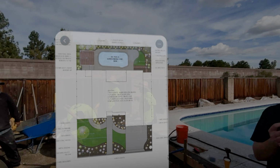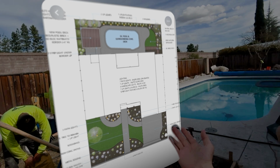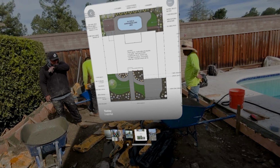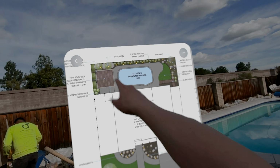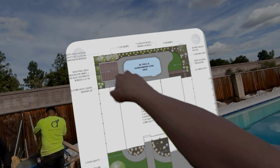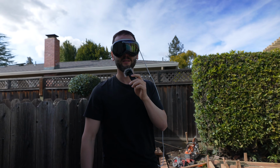Let's bring the plan a little bit closer. Booyah. As you can tell, the boys are doing everything pretty good. They're gonna do a concrete border around here, so this thing can be raised. We're gonna put a rough cap on there, Techo-Bloc, and then inside the field, we're gonna do some bricks.